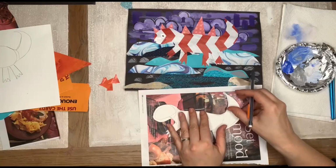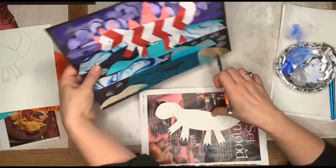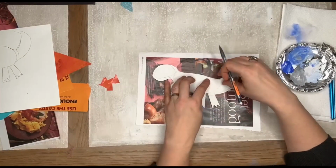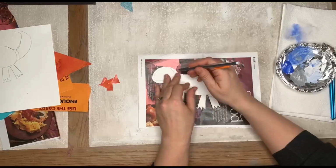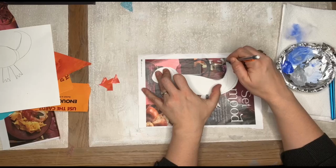And I'm going to put my lizard right on here. I'm actually going to move this because sometimes it's hard getting everything in the picture. But here we go. I'm going to trace all the way around. And you can keep this pattern.